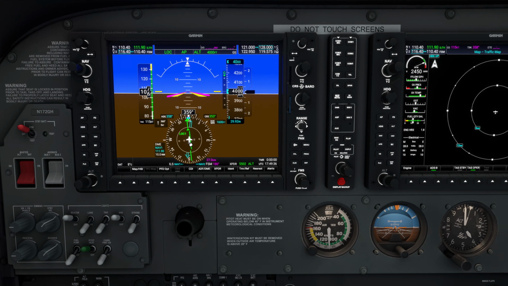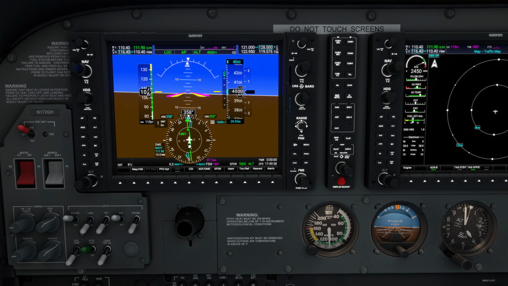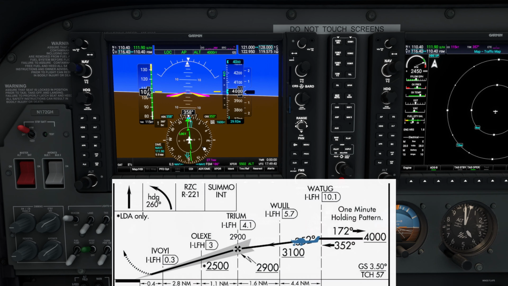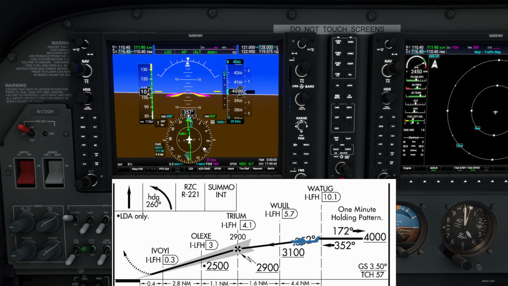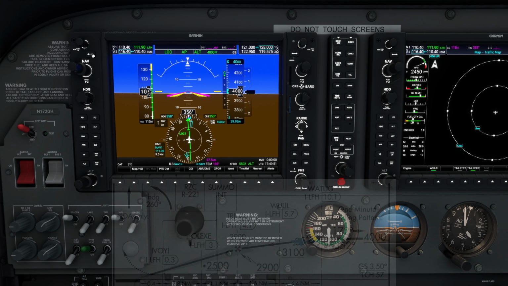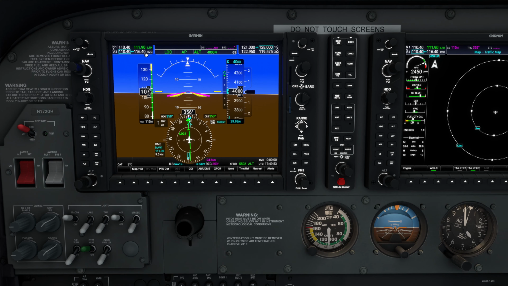So there's 10.1 nautical miles. That is Watauga intersection. And on the chart, it says that I could go down to 3,100 feet, but it's okay for me to stay up here and intercept the Glideslope as long as I meet those crossing restrictions that are down the way there. Don't need Fort Smith VOR anymore, so I'm going to flip that over to Razorback VOR for the missed approach. We can see Razorback is dialed in there.